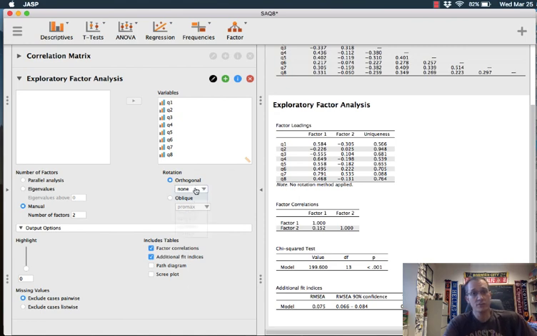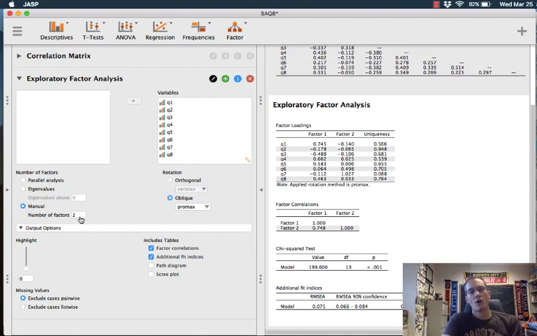Does it change if I do a rotation? Well, let's do that. You'll notice the loadings change, but none of the model fit indices change. What if I do an oblique rotation? Again, the factor loadings change, but none of the fit indices change. This is not surprising because remember, as we've said, the factor analysis takes the variation and splits it into unique variance and common variance. Those don't change. The only purpose of rotation is to help with interpretability. So really the only thing that's going to change how the model fits is the number of factors that you choose. So I could go up to 3 factors, but let's start with simple.